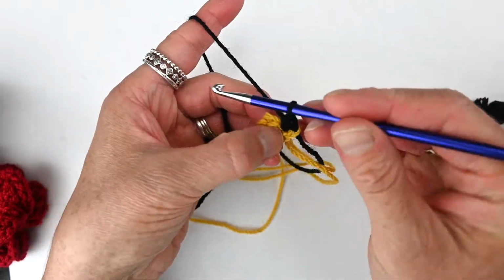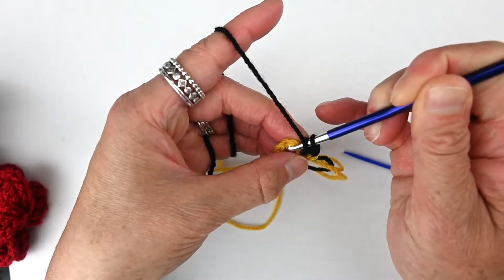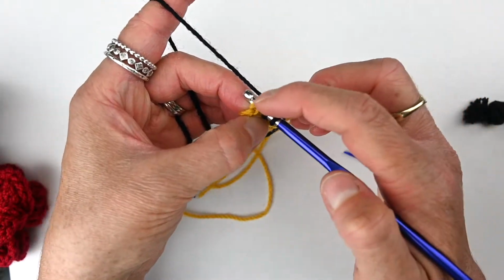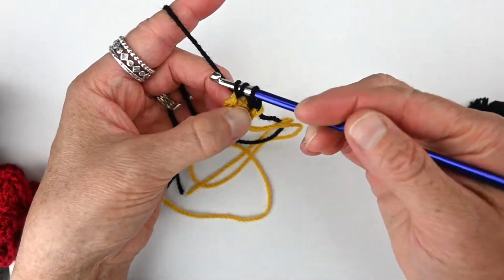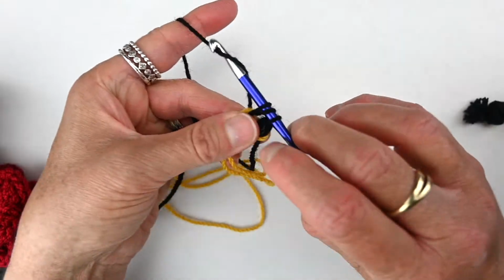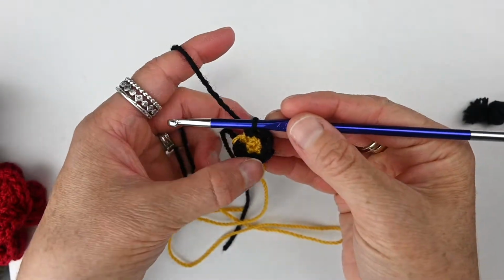We're going to do a half double into every stitch around. So yarn over, going into the next stitch now, making sure our hook goes into both the front loop and the back loop. Yarn over, pulling up a loop, 3 loops on your hook, yarn over, pull through. Okay, we've got 5 stitches, so 1, 2, 3, 4, 5.